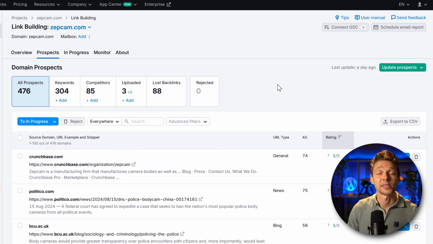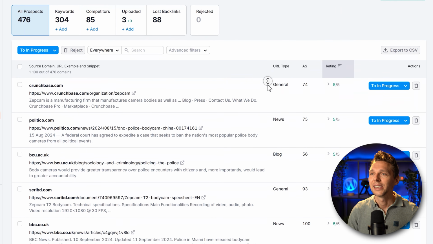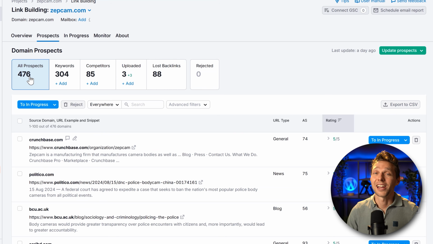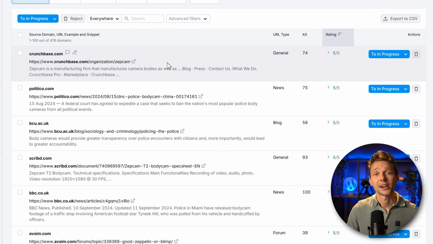Go there. Now we can see that Semrush has defined an entire list of URLs, 476, that might be interesting for our company to get links from. Now that's actually a lot. So you get a bunch of prospects which you can use. How to use this list? First we scroll down. They are automatically sorted by the rating, a list of 50 plus metrics that will calculate, hey, is this a good thing for your backlink profile, yes or no?